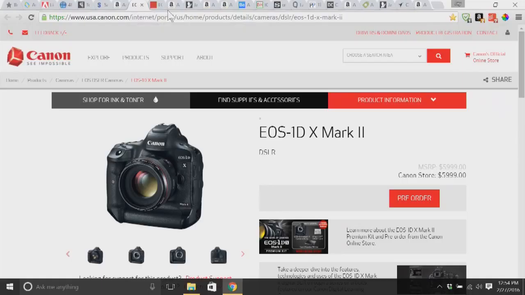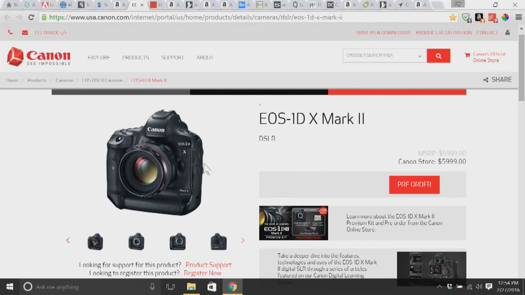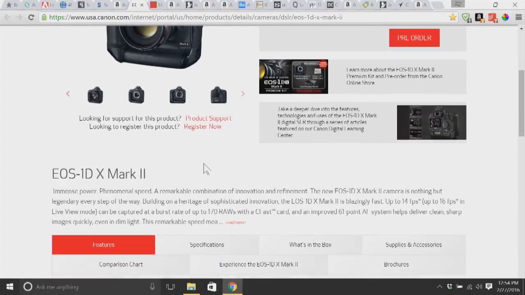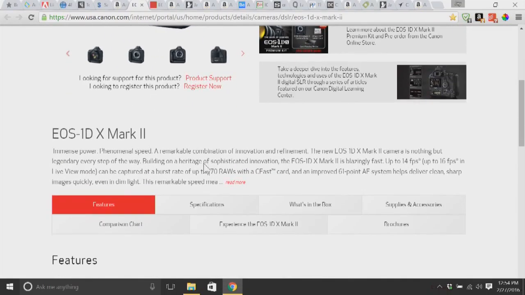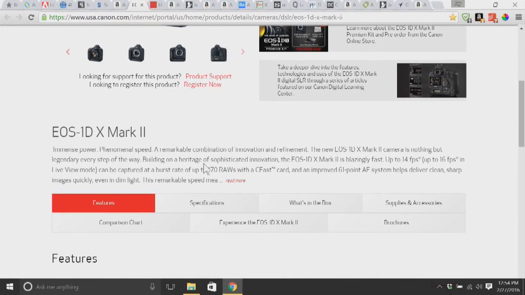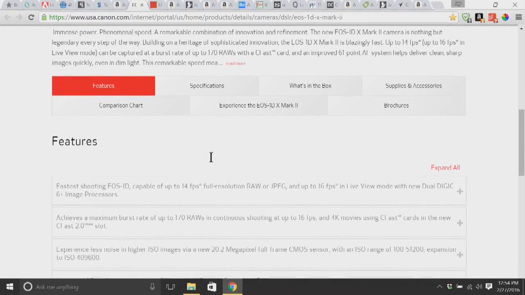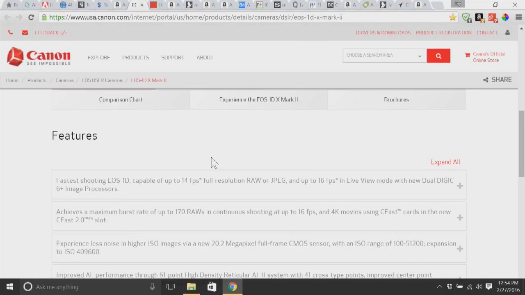Well, Canon's been working on cameras too, and they've come out with their EOS 1DX Mark II, and this is a camera that is really aimed at the working sports professional, I think, primarily. This is at about $6,000 in the price point, and it has up to 14 frames per second. Maybe it can even go 16 frames per second in live view mode. It's got tons of pro features on here.